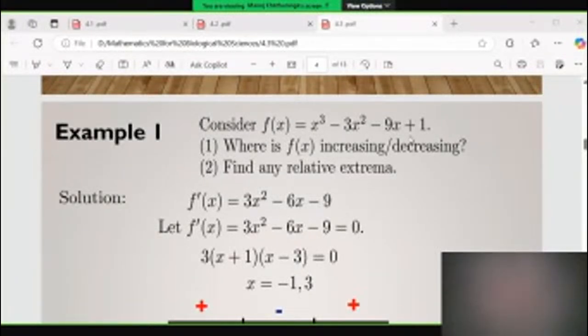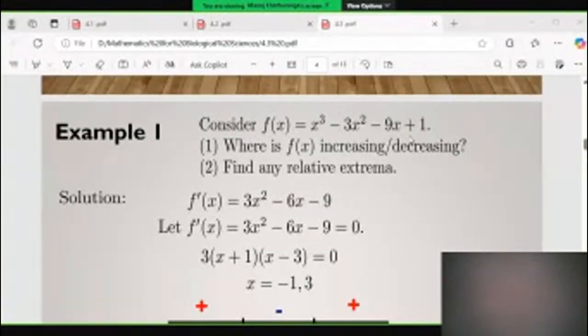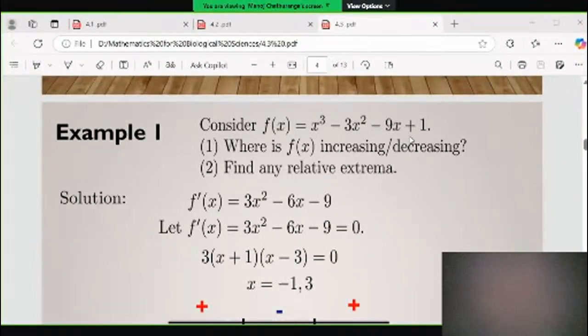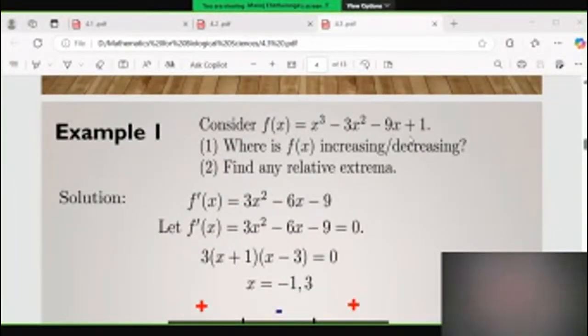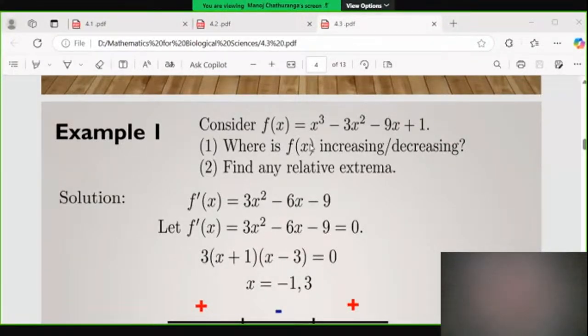So just by filling out a small table, we cannot capture everything. We may need a very big table. Even for a big table, it's not guaranteed to capture everything in the table. And at the same time, these turning points or critical points, by using a table, we cannot find them exactly.